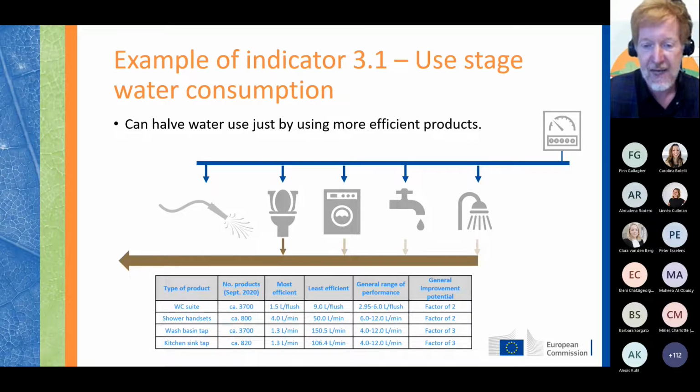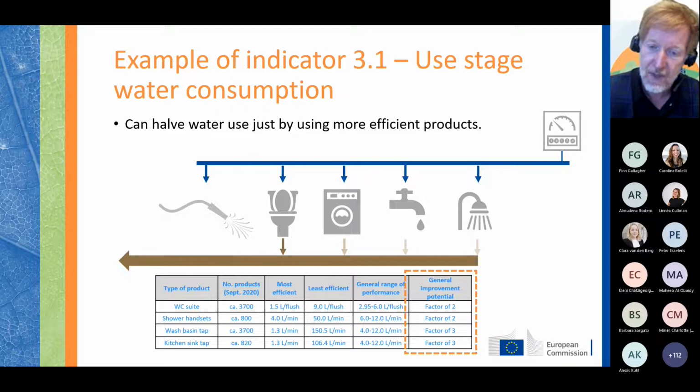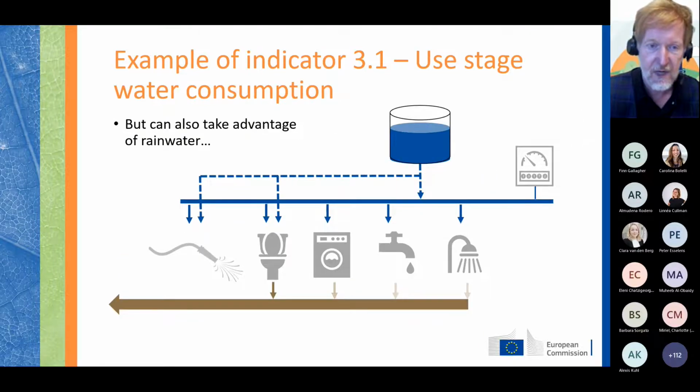And then you can see at the last of these columns of the table that actually you have quite a lot of water saving potential here. A factor 2 is already quite impressive, factor 3 even more. So there are possibilities already by selecting the right products to reduce the water consumption. To the next slides, we are even including something more here, and this is the factor of using rainwater for certain facilities, like for cleaning or for the sanitary applications, where this is also reducing the water input from the outside.